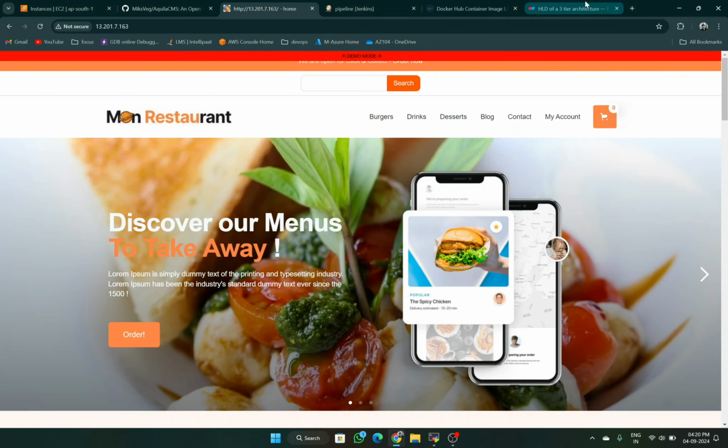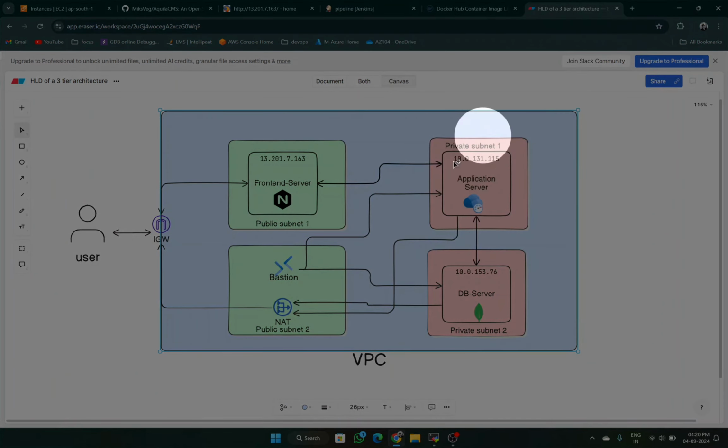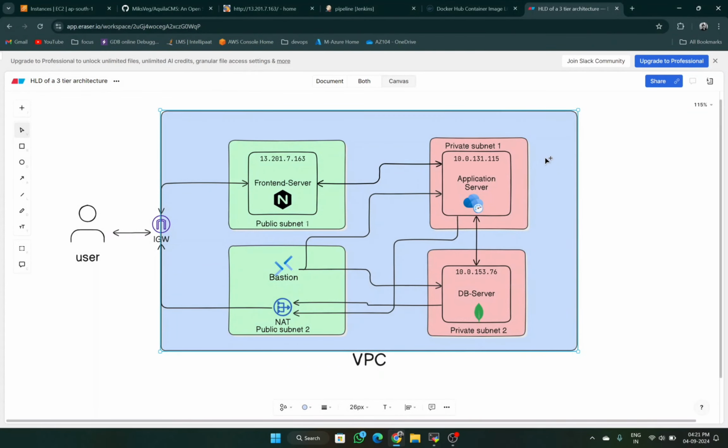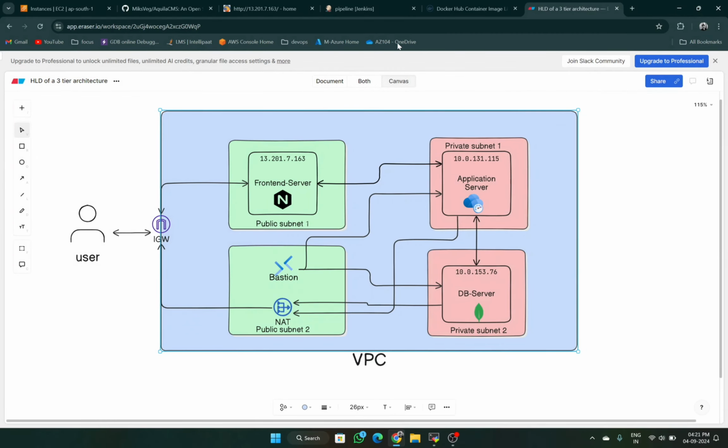Because we cannot just enter the application server and database server, because those are on private subnets, right? Private subnet 1 and private subnet 2.